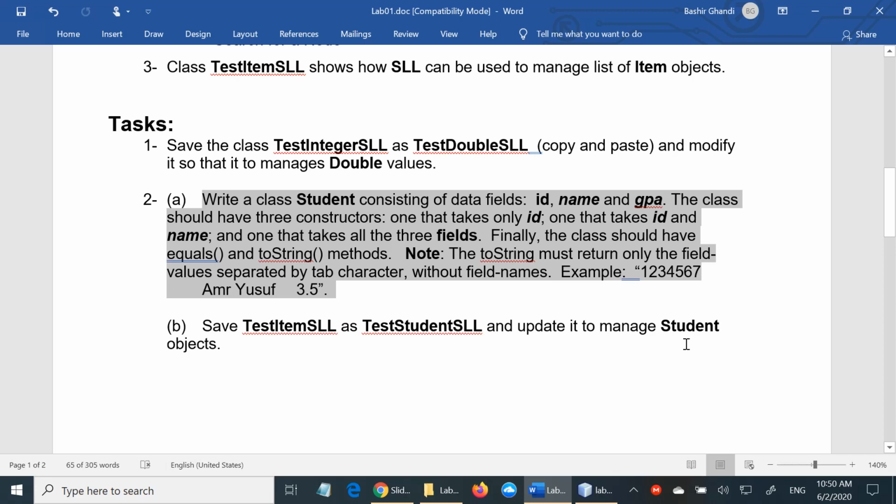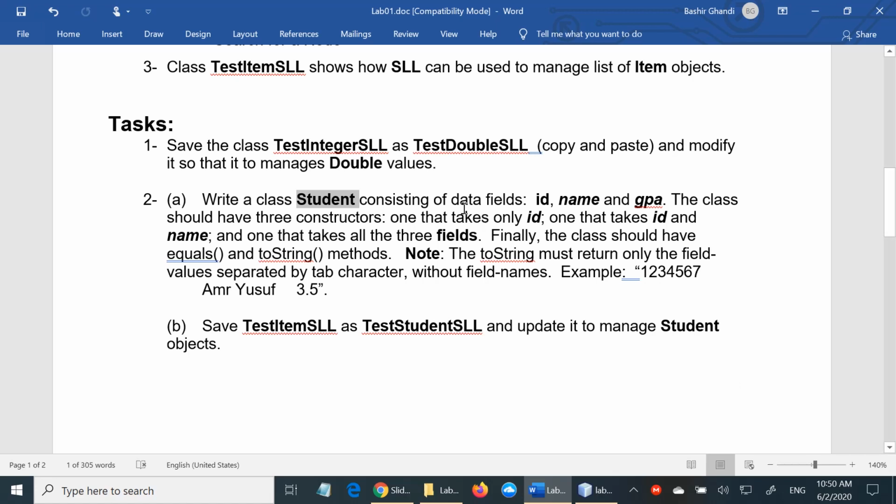Once you are able to create the student class, and I think this is very important, Shabab, I must emphasize, the student class is going to be used throughout the course. We're going to use it several times in many labs. So please, once you write it, make sure you keep it safe. In fact, keep all your programs safe, but particularly the student class, we're going to use it in many labs. So once you need to use a student class, you're just going to copy it from a previous lab to the new lab, like that.